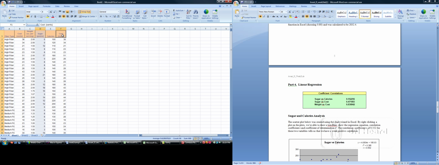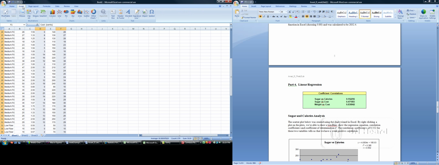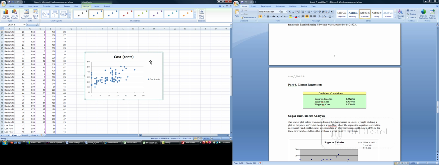Hold down the Control button and select cost. There we go. Now it's time to go back to Insert. Choose scatter, and the first selection there, we get cost. We're getting sugar versus cost.